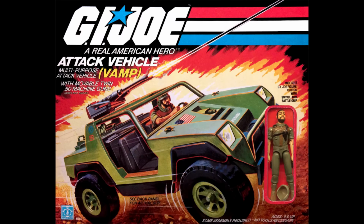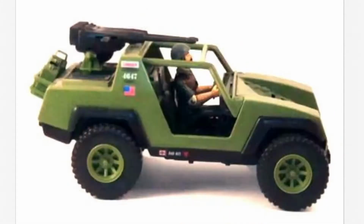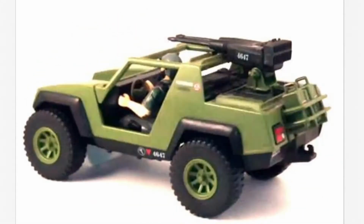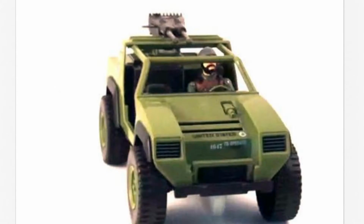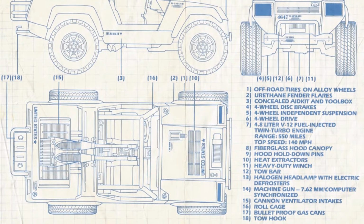The VAMP was one of the original toys released in the G.I. Joe A Real American Hero toy line. The Jeep-like vehicle became a touchstone in the childhoods of many kids of the 1980s. However, most never knew that the VAMP was based on a real vehicle, a rare concept vehicle that was, believe it or not, a Lamborghini.